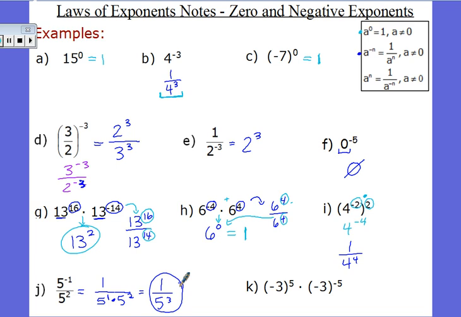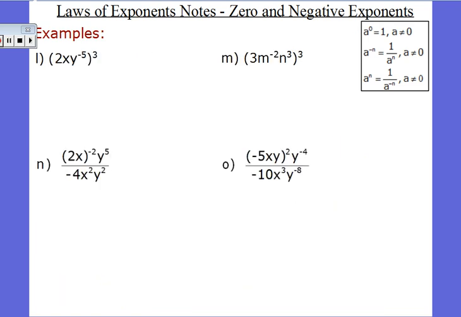Okay, here we're going to use our product of powers property first and do 5 plus 5, and we get negative 3 to the 0. And then we're going to use the 0 exponent property, and do negative 3 to the 0 power, which gets you 1. Okay, so a few more examples. Let's just go through these.